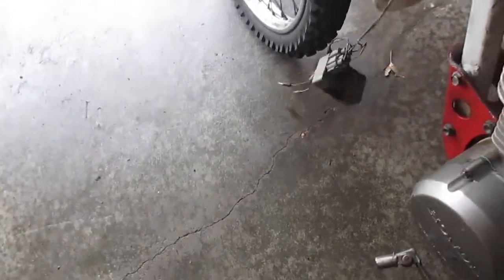CDI, it's, what do we want? This guy right here. Look at this. Look at this wiring mess. This is all cut up, and so I'm gonna go ahead and remove that. It goes right to the coil.